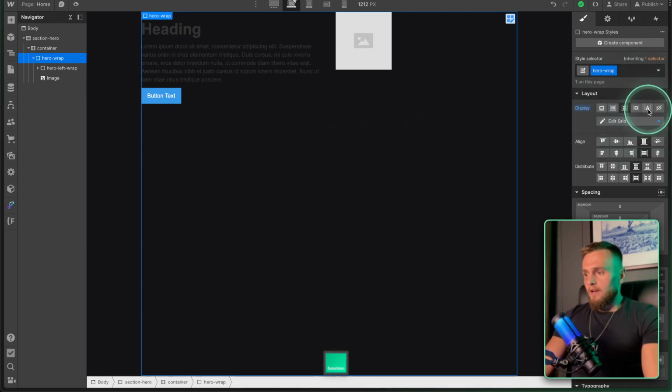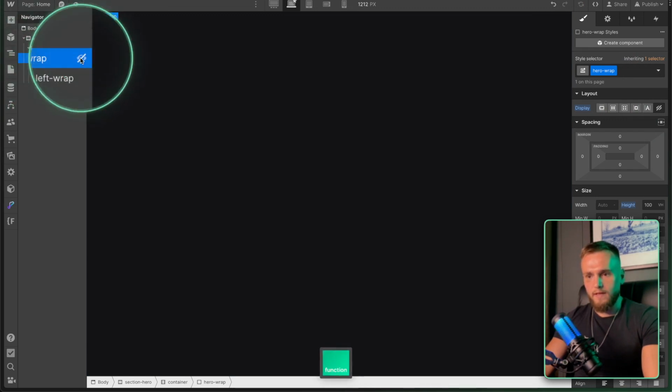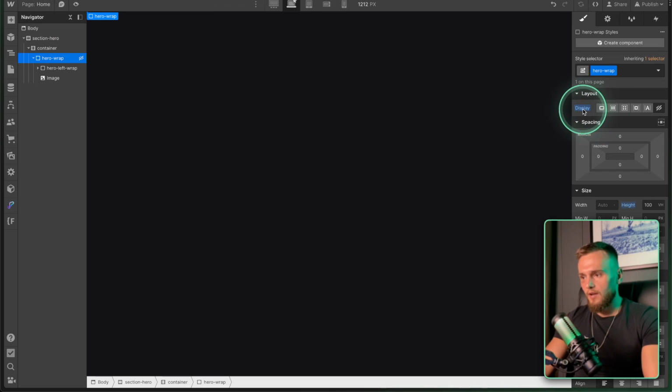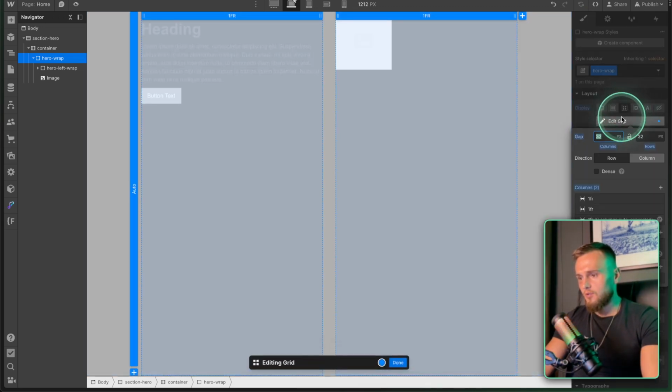Now inline, text inline and hide, you don't really need to know. You might need to use hide, but that basically, as you can see, hides everything that is within the block set, which you can see by here. We don't want that though, so we're going to come back to display and select control and we're going to select option and get rid of that and set it back to the grid.